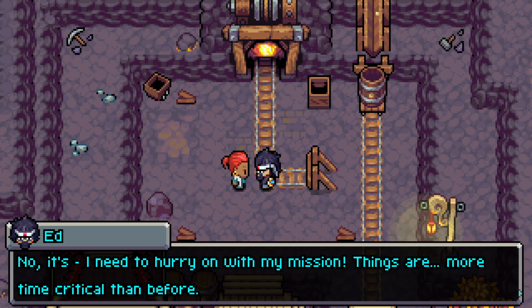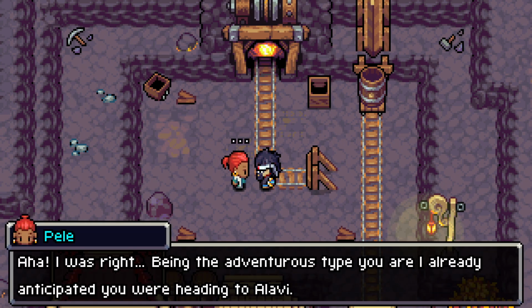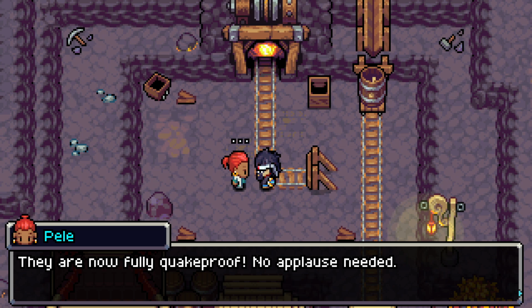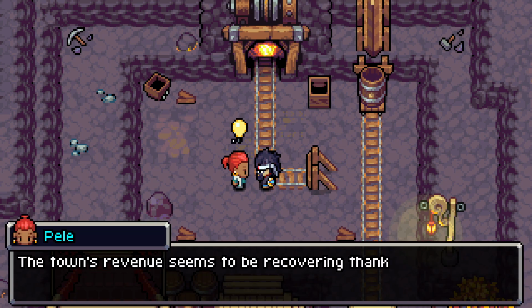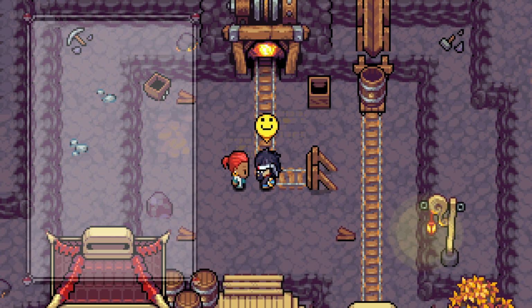No, it's I need to hurry on my mission. Things are at a critical time. Can you tell me the quickest way to get to the Eastern Batavi Mountains? Right. I was being told. Oh yeah, I remember how to get there. I rigged up a new fancy stabilizer for our cable carts. They're now fully quake-proof. No applause needed. The town's revenue seems to be recovering thanks to you, so go use our cable carts anytime free of charge. They're just to the east. Yeah, I know how to get there.